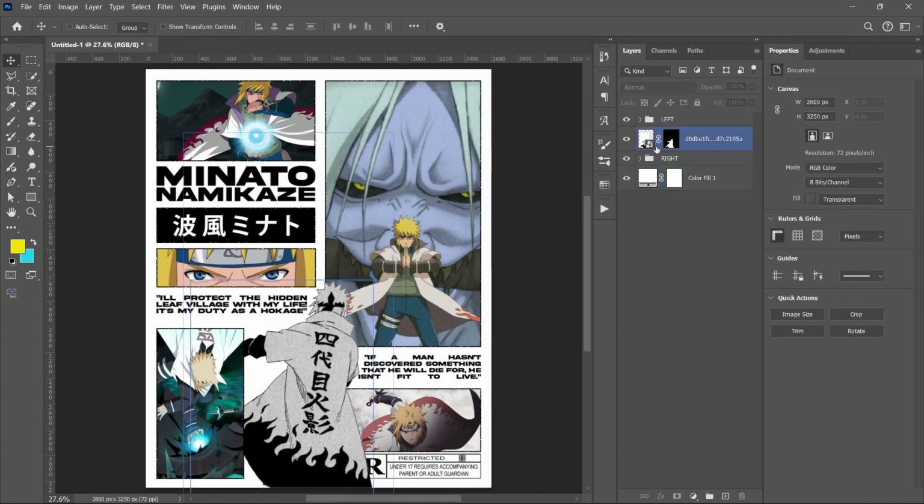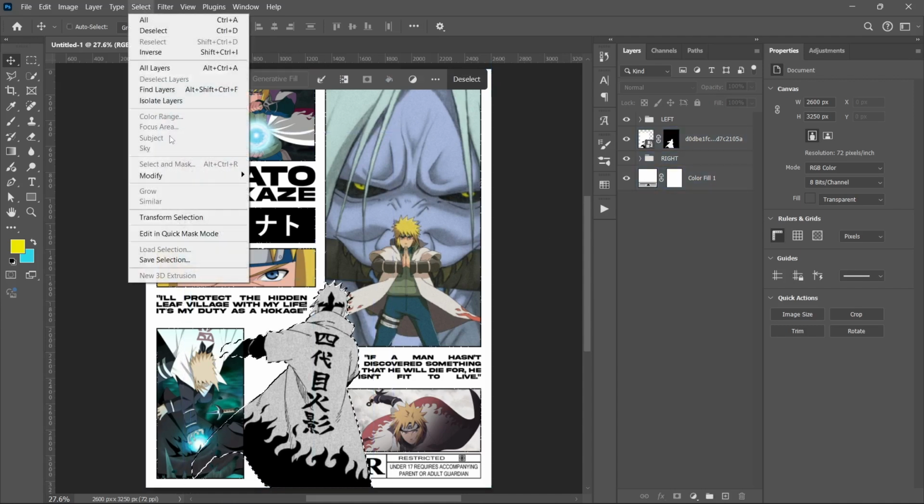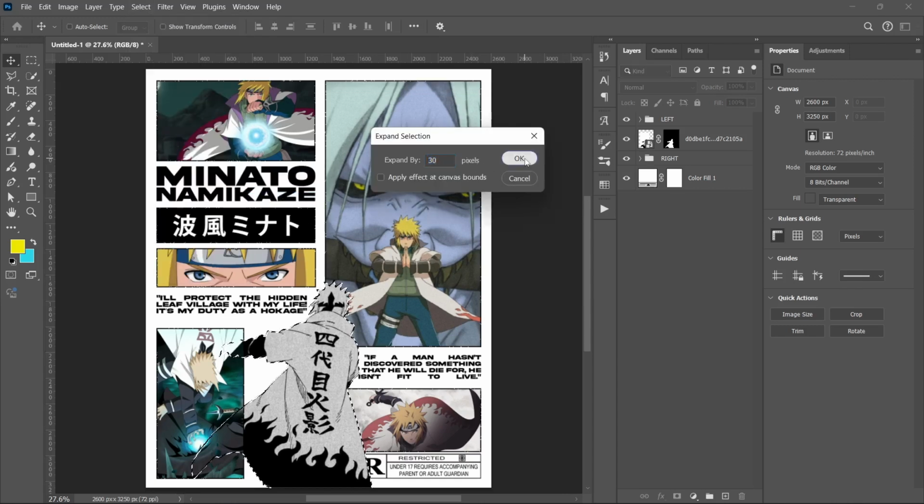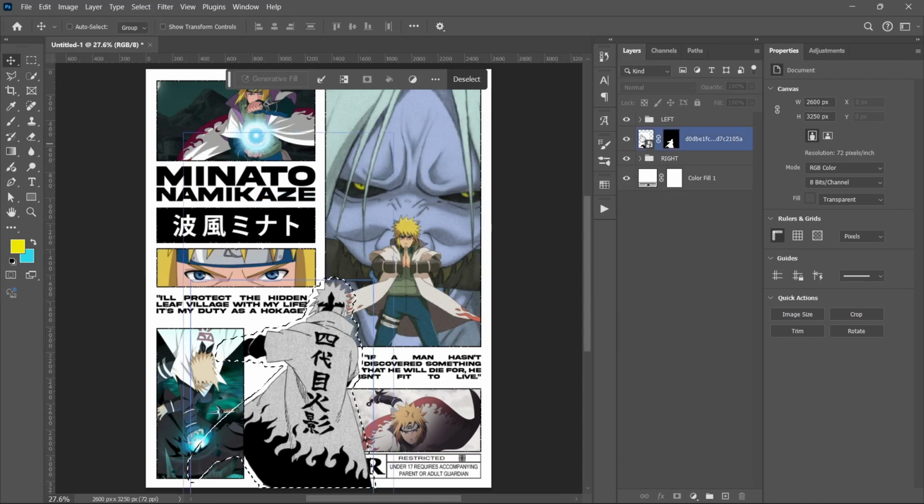And then what I'm going to do, I'm going to hold my control and click on the mask. It's going to create a selection. I'm going to go to select, modify, expand, and I'll click on 30 and I'll click OK.